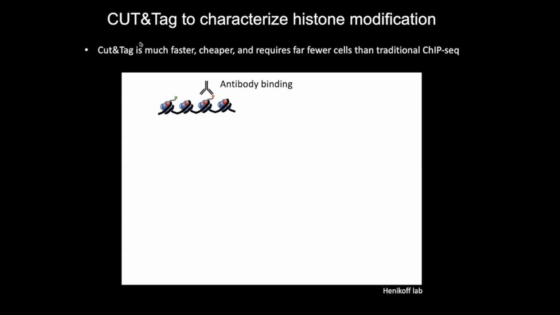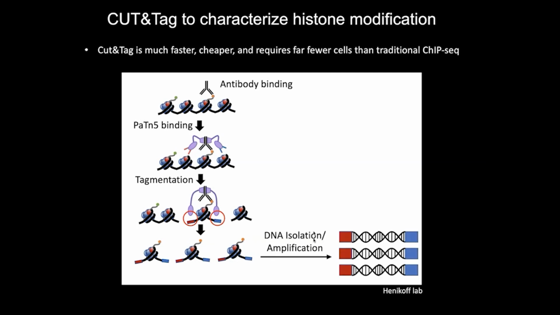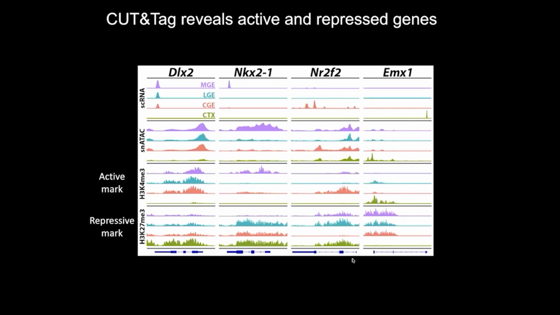And so the way we analyze this is through a procedure called CUT&Tag that was developed in Steve Henikoff's lab. And the way this works is that you have a specific antibody that recognizes one of these histone modifications. You then have an enzyme, again, a modified transposase that can bind to this specific antibody. You can activate this enzyme, which then causes this transposase to cut the DNA and again, add adapters onto it. So then what you have is DNA that's cut at all of these sites that have a histone modification. You can then extract this DNA that has these various adapters, sequence it, and identify regions where particular histone modifications occur.